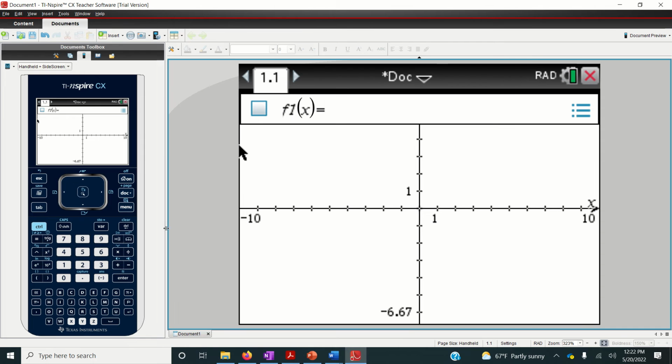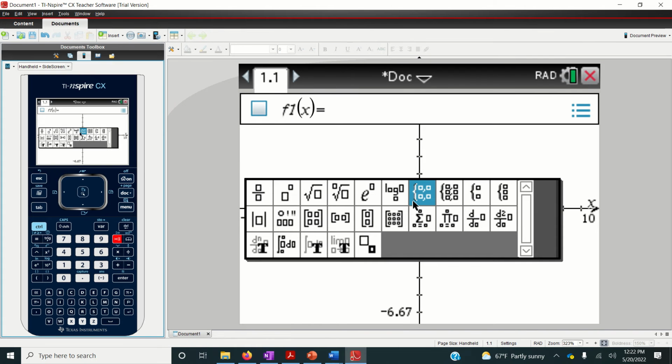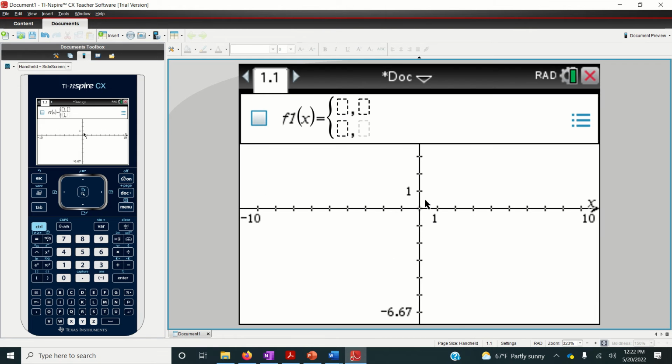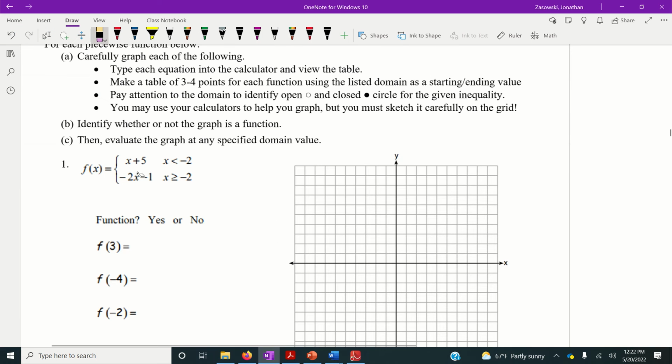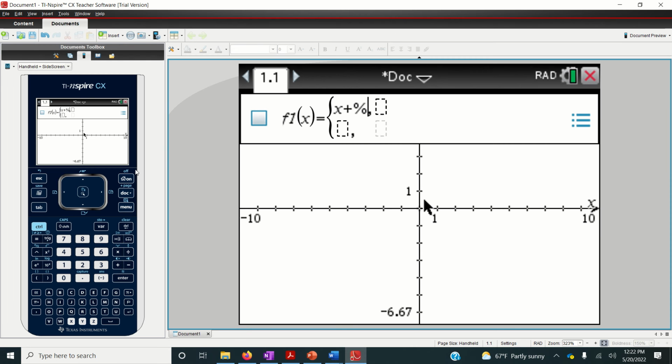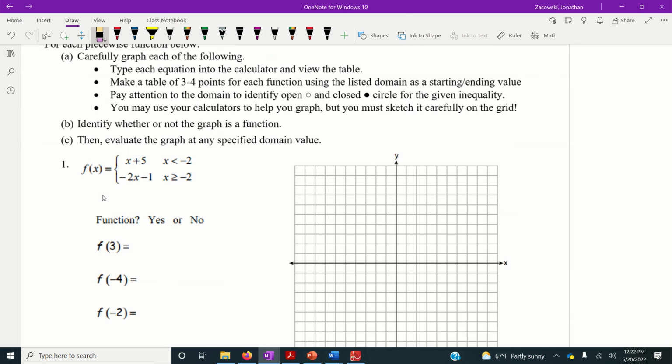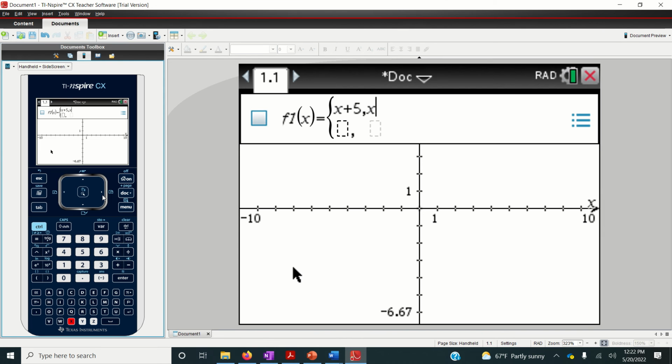So what we need to do is press the symbols button, which is right next to the number 9. And then you can see right here we have a brace with 4 openings, 4 unknowns. Here there's only 2, and we need 2 more. So we're not going to pick either of these 2. We're going to pick this symbol or the one next to it, depending on if we have 3 or 2 graphs to use. And then all we're going to do is type in exactly what we see here. So we're going to do x plus 5. We're going to arrow to the right to fill in there. And then we're going to say x is less than.